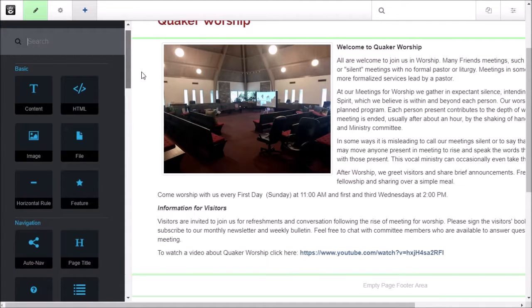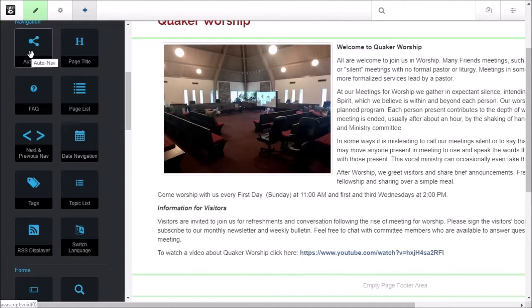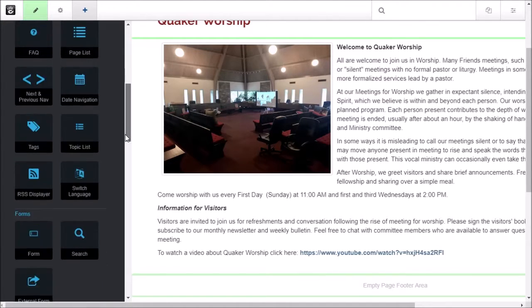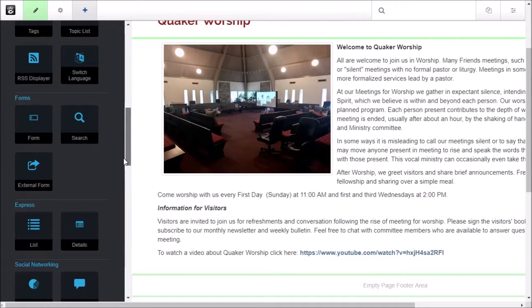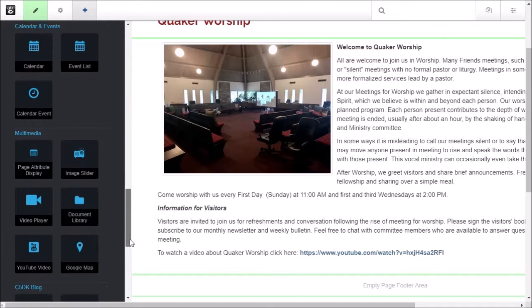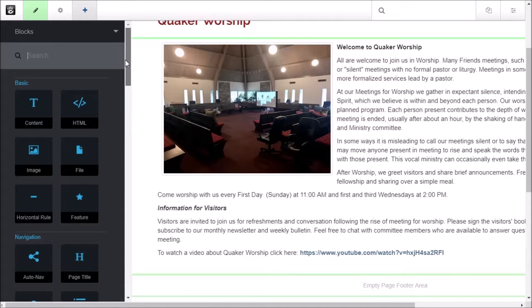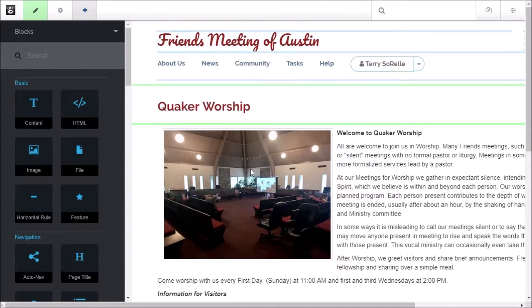We can add images, links to files, navigation bars, page lists, YouTube videos, all kinds of stuff. We'll do something simple for demonstration. We're going to add a breadcrumb menu, and we do that with the AutoNav block.